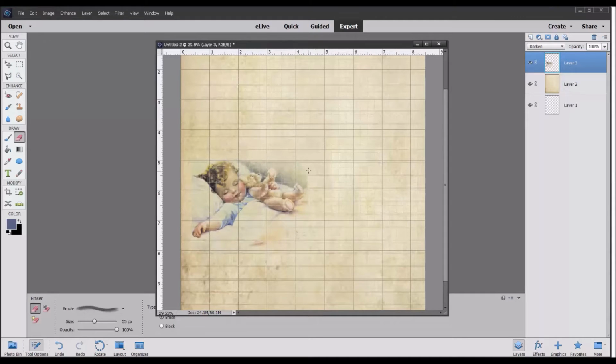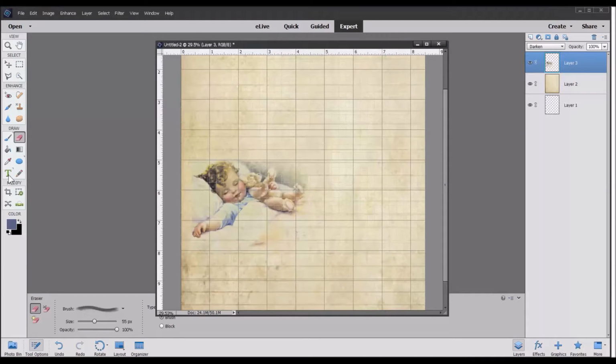I'm liking that better. Okay, so we're just going in and softening him up. Okay, I went too far. Try not to do it in big swatches or you'll end up having to redo everything you did. Let me just click and click and click. Hopefully you can see the difference there. Okay, so that's soft enough for me right this minute. So we've got our baby boy on there.